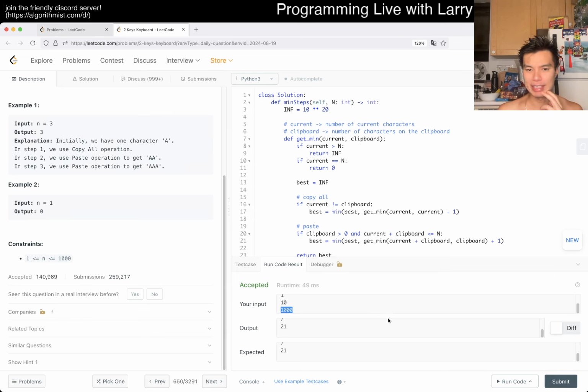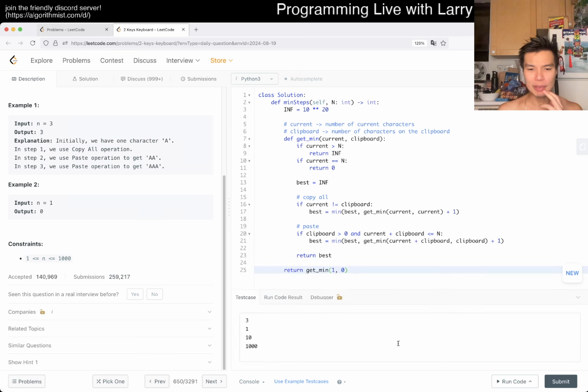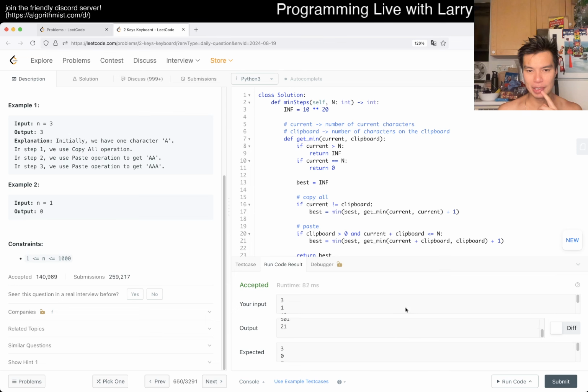And because I don't know if 1,000 is just like a magic number. 1,000 may not be the worst case just because this may not be monotonically increasing, right? So, for example, 998 has so many more steps. But I'm still surprised that 21 is good enough. I'm surprised that it doesn't trigger the worst case.